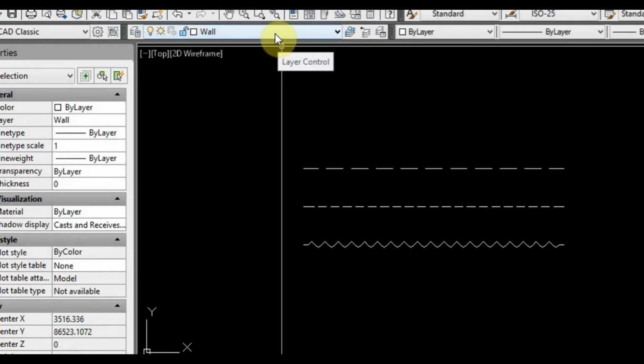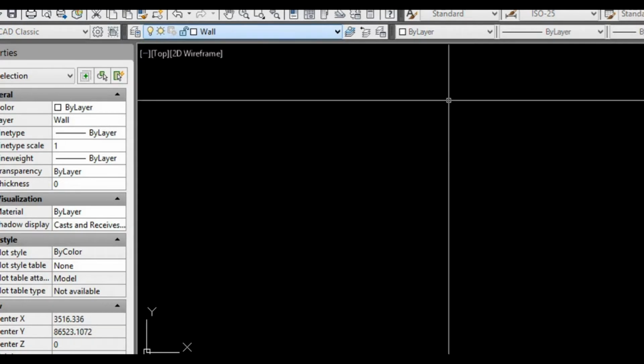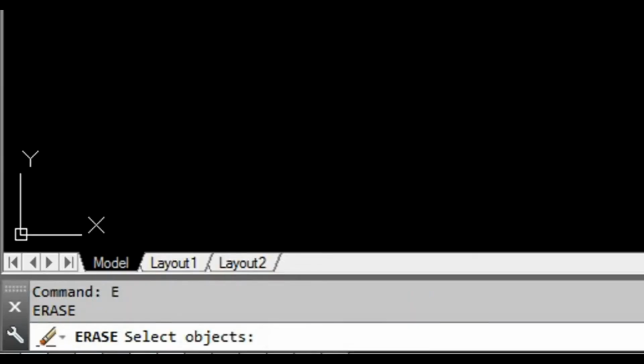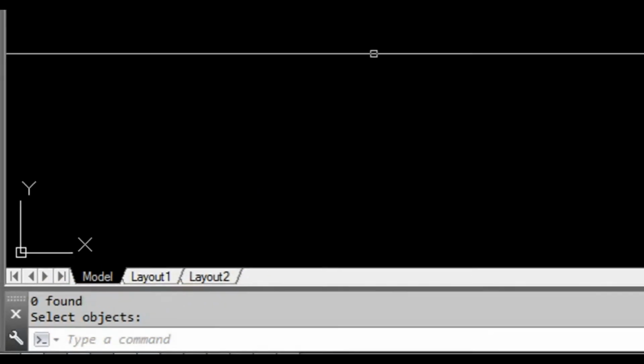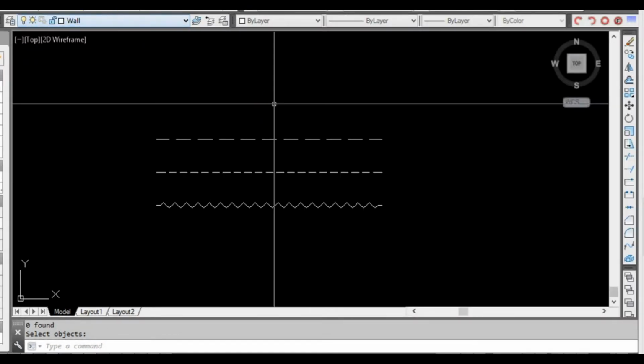The difference is that if I freeze the layer and now I type E space for erase and type all and press enter twice, if we look at the command prompt, it's found 0 objects. So those objects are still there, but because they were frozen, they weren't able to be deleted.